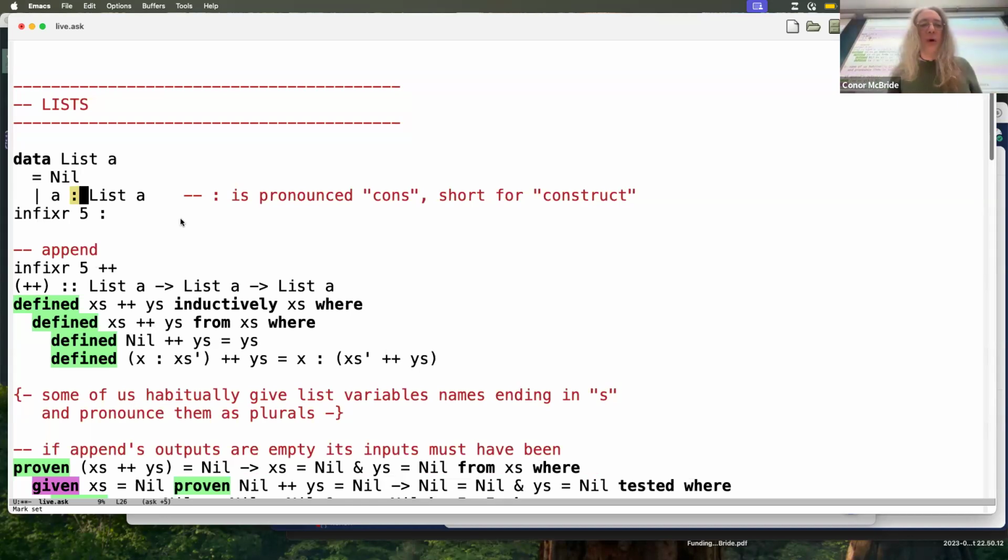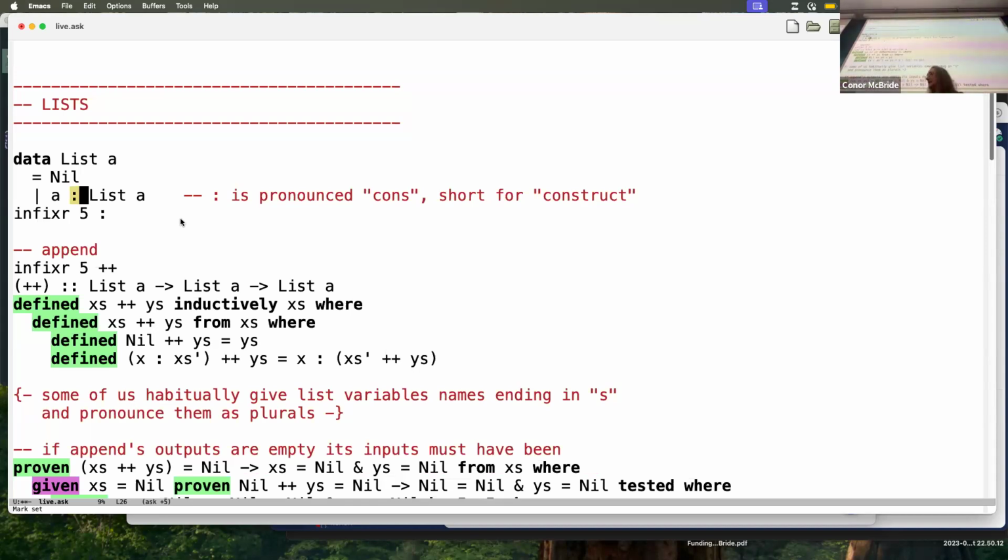Right. We are also equipped with the concatenation operator. Oh, I should say one thing, if I haven't made it clear enough already. So you know in Agda, if a name begins with a capital letter, it's just a thing. A name beginning with a capital letter stands for a thing which has its own independent existence, like a new invention that is itself, like a proper noun. Such as List here, and Nil.